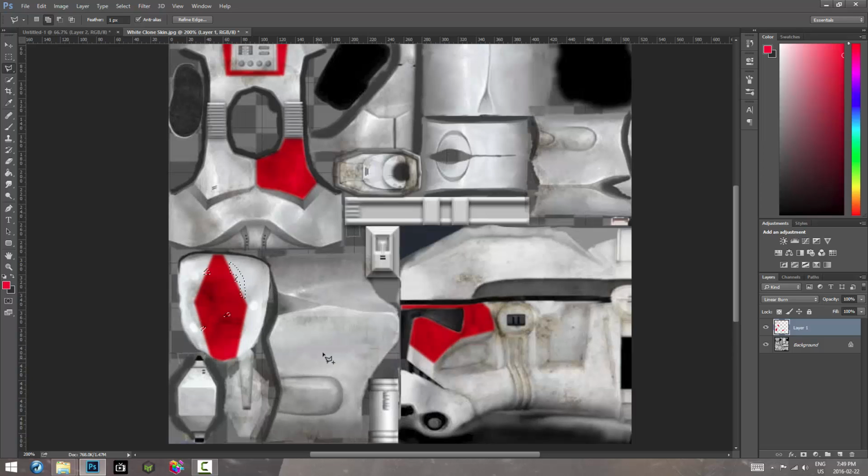Not too many. You don't want it to look completely bashed up, but we do want it to look like this armor has been used, so that's what we're going to do. Just take a little bit off of that corner here. Not too much on the face, because the helmet, I mean, for the most part, is not going to touch the ground or hit too many objects, hopefully.